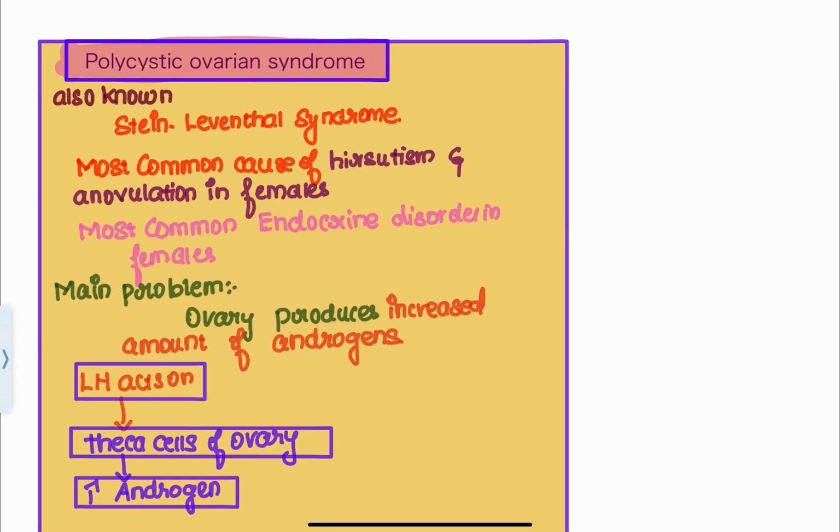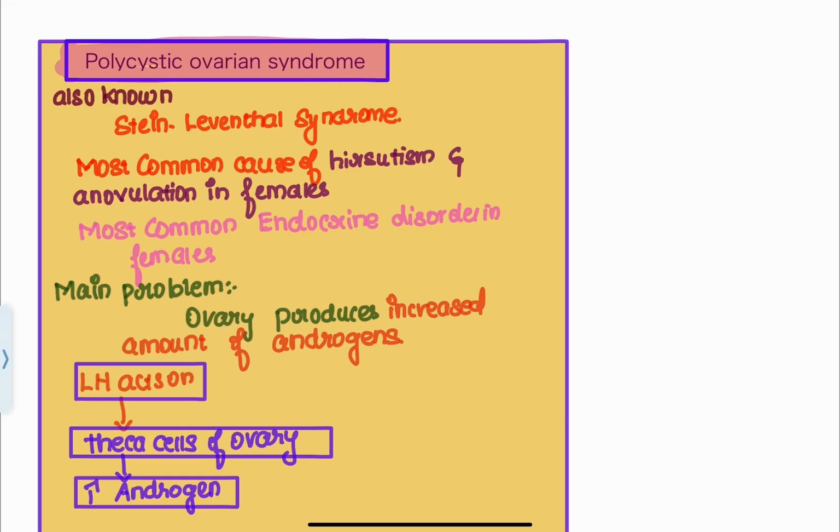As I said earlier, PCOS is the most common cause of anovulation in females. What is ovulation? Ovulation is the process where the ovum matures and is released around the 14th day of the menstrual cycle. Anovulation is the opposite, where ovulation is not happening in the menstrual cycle. If ovulation does not happen, there will be no release of a mature ovum, no corpus luteum and no progesterone. Because of decreased progesterone and the absence of progesterone withdrawal, the patient will not experience menstruation.